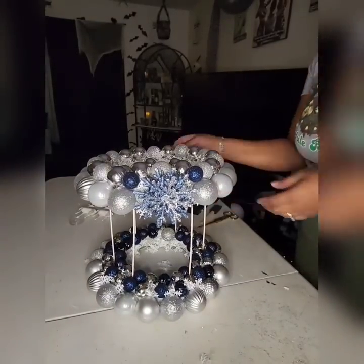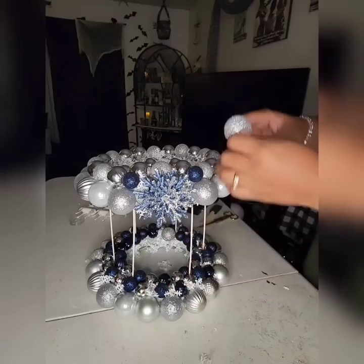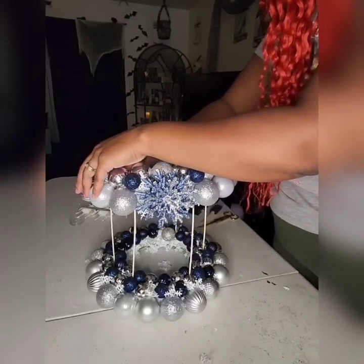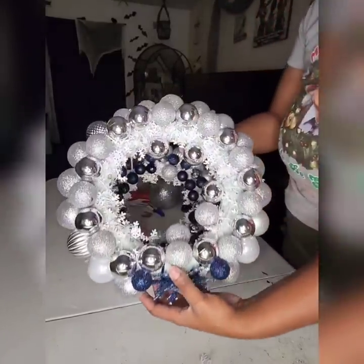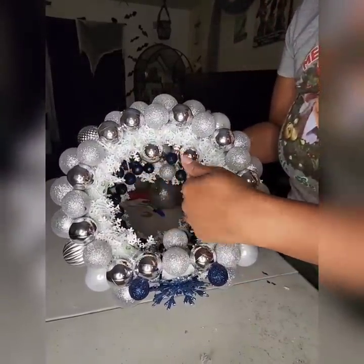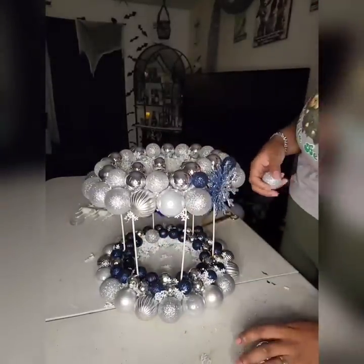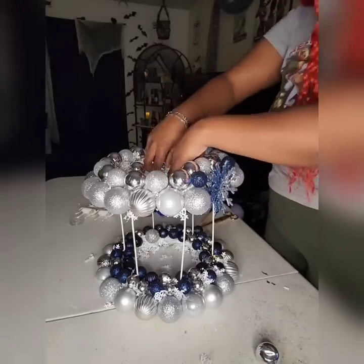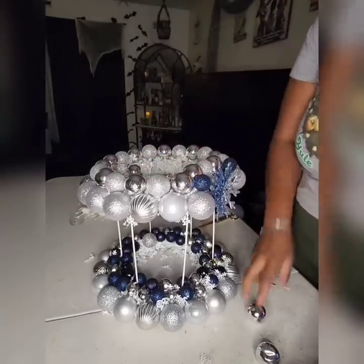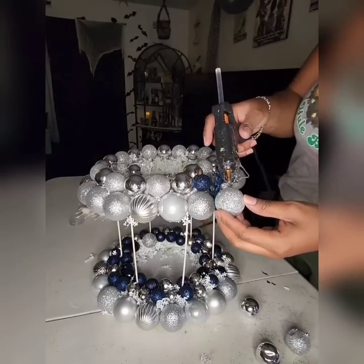And like I said, I had some medium-sized balls left. So I had about six of them. I stuck those into the center of the top wreath foam all the way around, about an inch apart. This is where I'm going to sit my large ornament. Again, if you want to get more ornaments to fill this whole thing in, you definitely can. I just didn't feel like going back to the store to get more, so I worked with what I had.